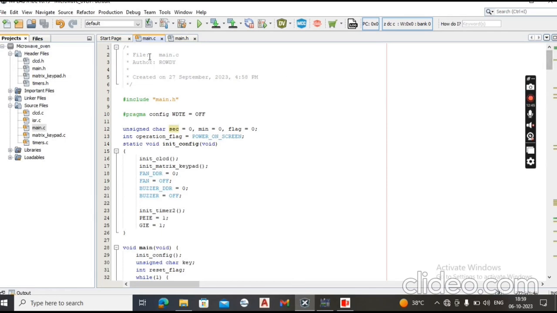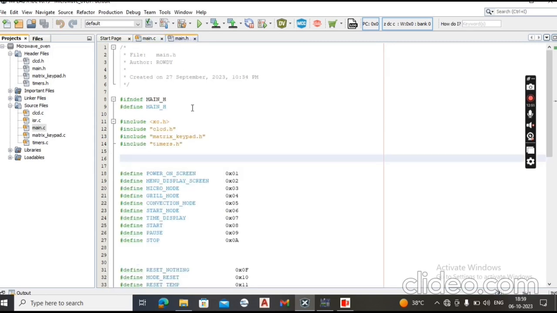Here this is the main function, main file, and this is the header file. In the header file, I have included clcd.h, matrix keypad, timers.h, and I have defined some functions like power on screen, menu display screen, grill mode, micro mode, convection mode, start mode. So these are all I have defined here in the header file.